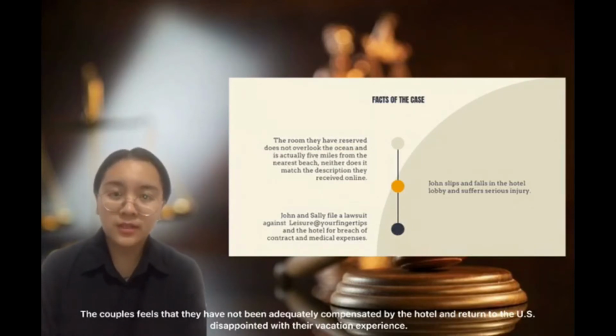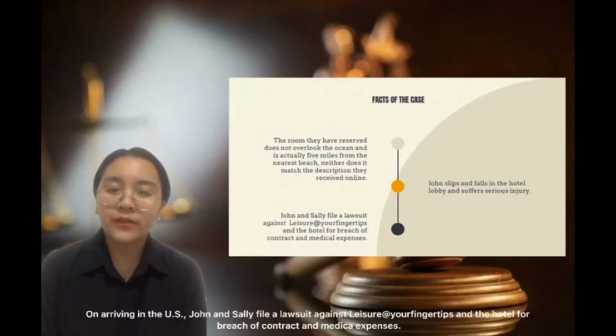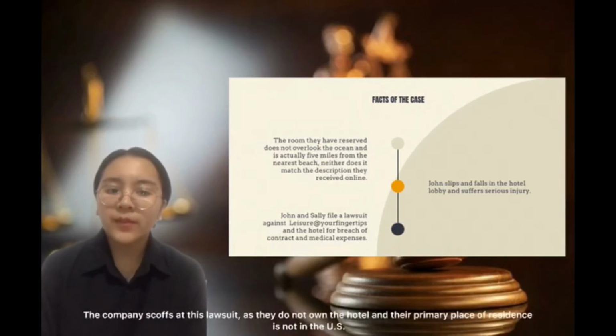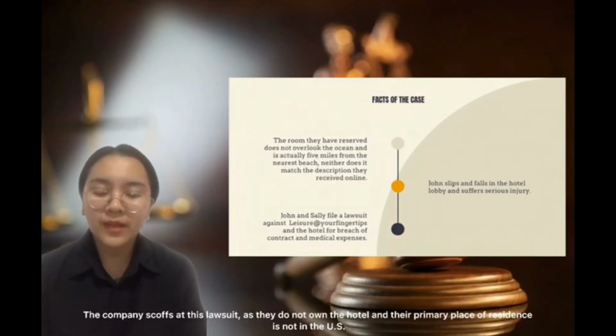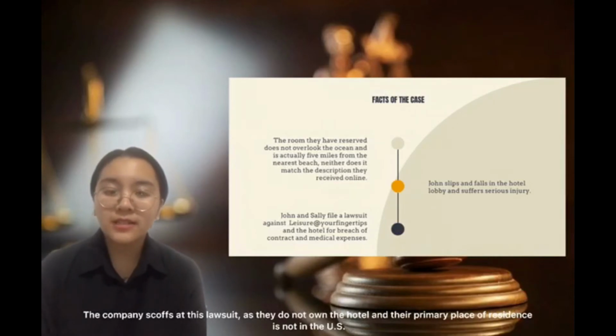with their vacation experience. On arriving in the US, John and Sally file a lawsuit against Leisure at Your Fingertips and the hotel for breach of contract and medical expenses. The company scoffed at this lawsuit as they do not own the hotel and their primary place of residence is not in the US.